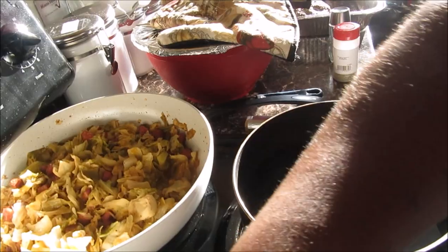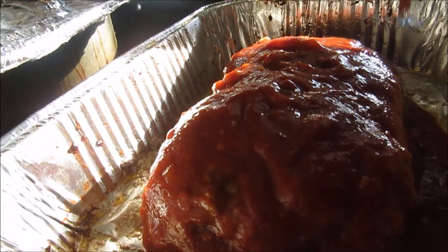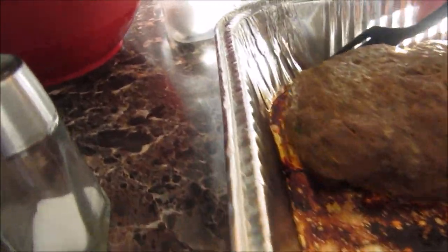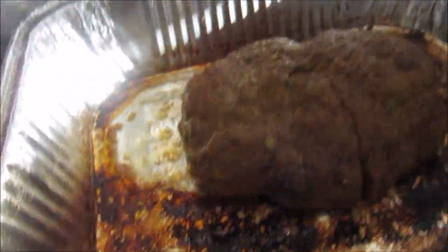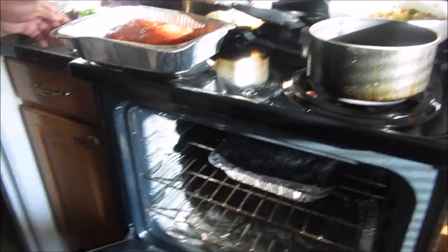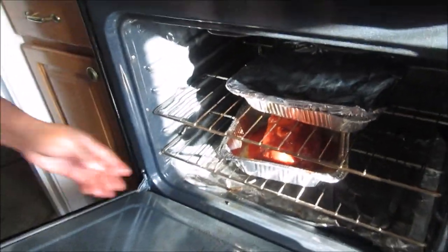And then I got the water boiling for the macaroni. And then the baby one, this is going to be the gravy meatloaf. Make a little gravy and put that on there. I'll show you what that'll look like in a second. But right now we're about to put this back in the oven for a little minute, basically to warm up the sauce.